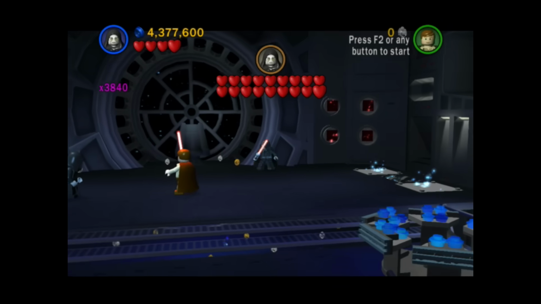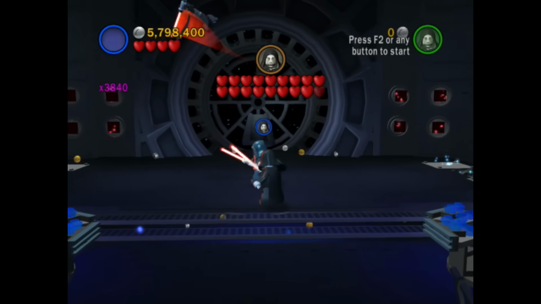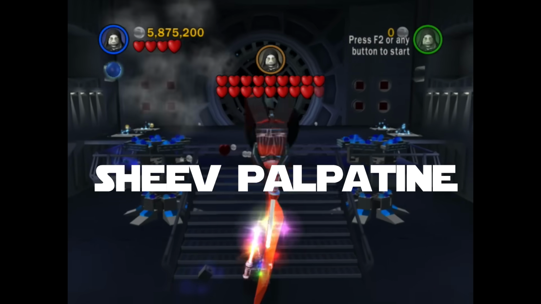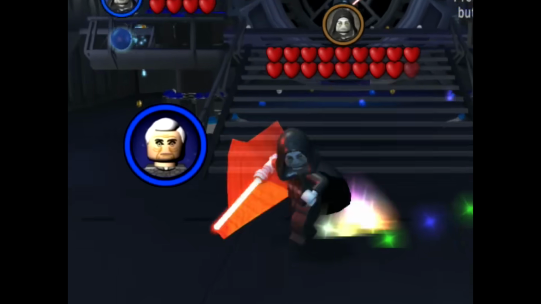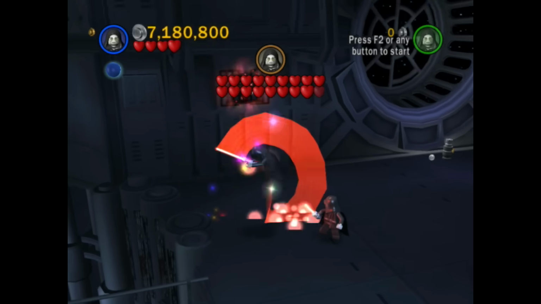And alas, the only other character with lightning, the Emperor, is introduced. The Emperor's full name is Sheev Palpatine, so I will be calling him Sheev for the entire segment. You know, I really find it ironic that Chancellor Sheev is completely useless in this game, but Emperor Sheev is in the top 10. There's something poetic about that.